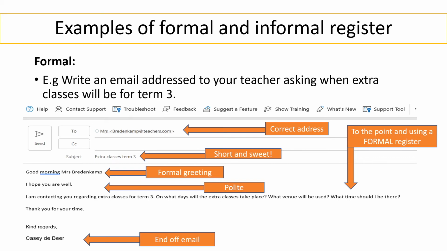Always use a formal greeting like good afternoon, good morning, or good evening, or you can even say good day. Always include the person's name to try make it personal. If you don't know the person's name, you use ma'am or sir. Include I hope you are well. This is a polite gesture. How would you feel if someone asks you to do something without even saying, hello, how are you?